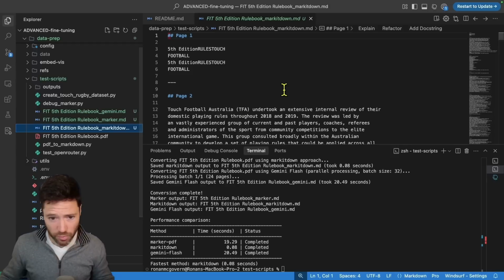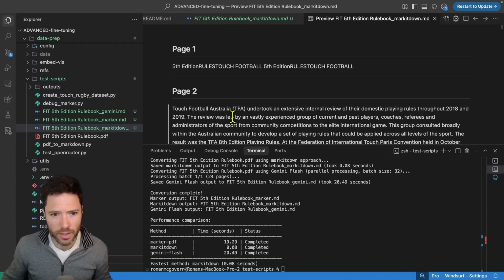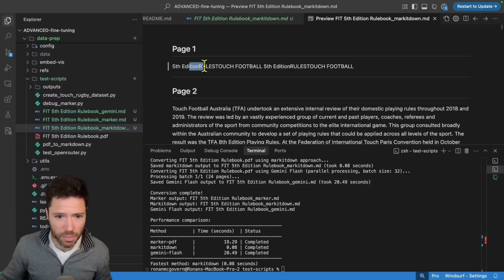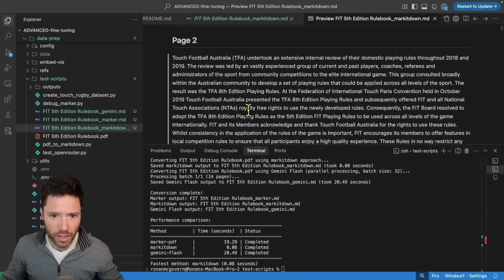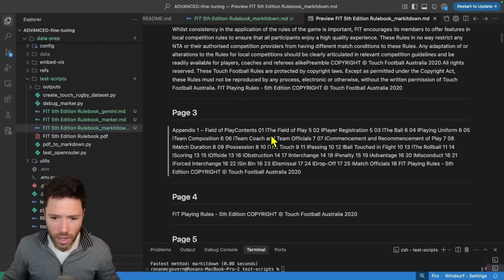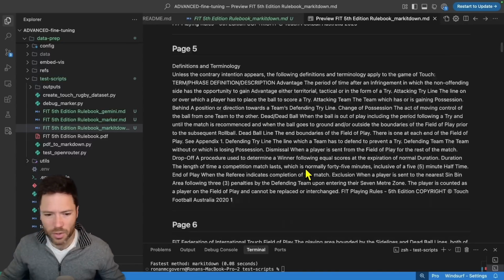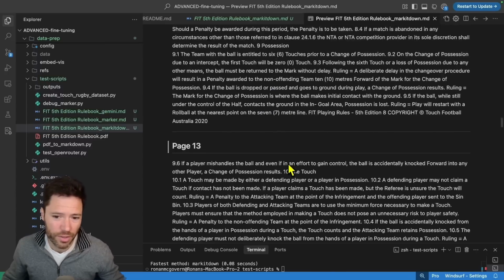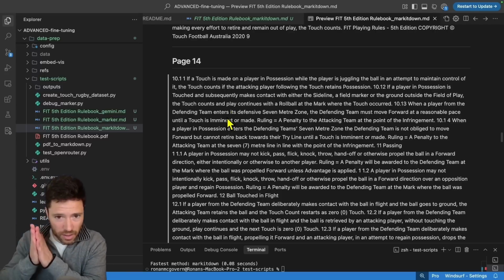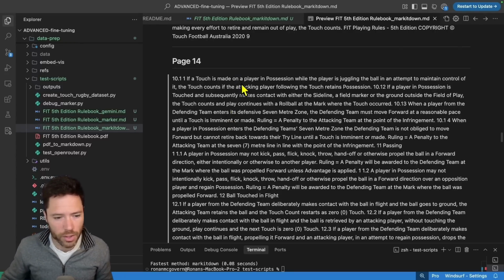So first we have Markitdown, and what you can do is open it as a preview, the markdown, and you can see some of the problems already. There are spaces that are missing between words, and that's going to be annoying when it comes to chunking because it's going to reduce the quality. Markitdown will split things out by page, so you can see it's getting the text from each page. But here again, for example, it's putting in this added character before the field of play. So it's kind of getting the raw text, but it's certainly making some errors in terms of the correct breakdown of paragraphs, new lines, and even just adding things together without having a space or a new line between.